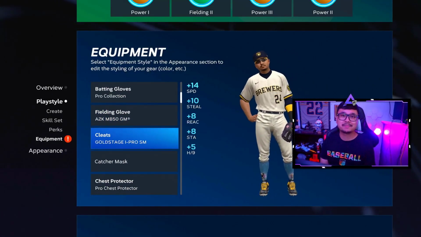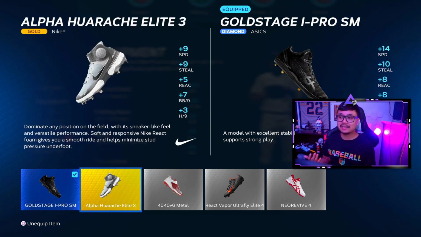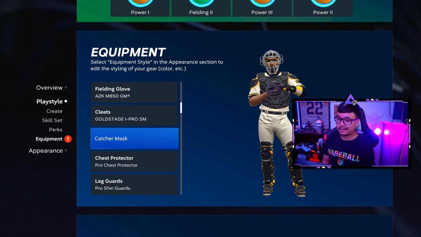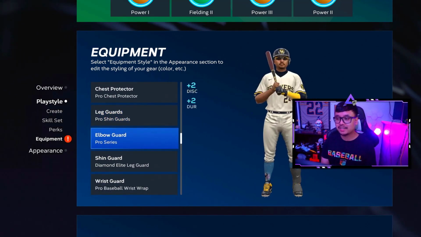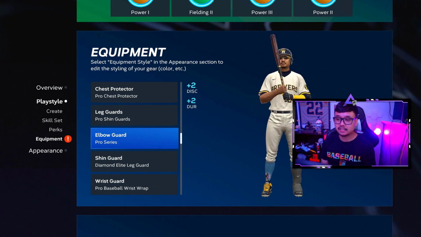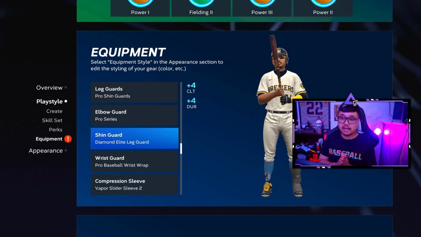Cleats. We want the most expensive route here too. 14 speed. That is very important. I think the next one down was maybe 11 speed. So plus 14 is very, very good. Not going to worry about catcher's mask. Not going to worry about the chest protector, leg guards, elbow guards. You can if you want to, but I didn't buy diamonds for those because that's not affecting my contact and power.